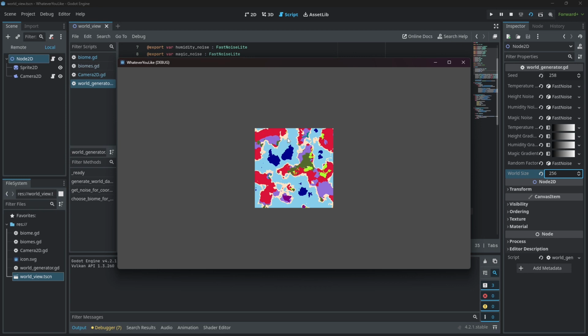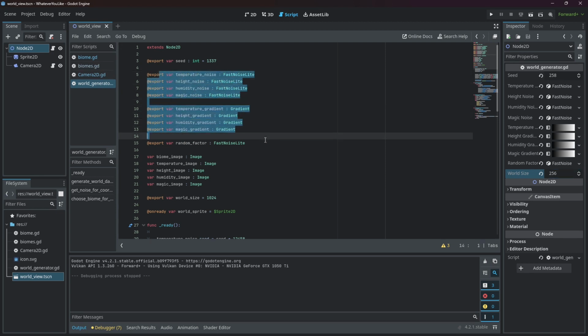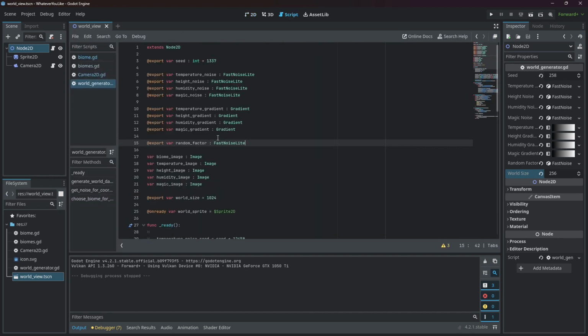We get a totally different shape. I mean, it's gonna be hard to notice that we get a different shape because the world is different every time I load the screen, but yeah. And a great powerful thing is these exports because you can configure the world just from here instead of having to manually define the values.